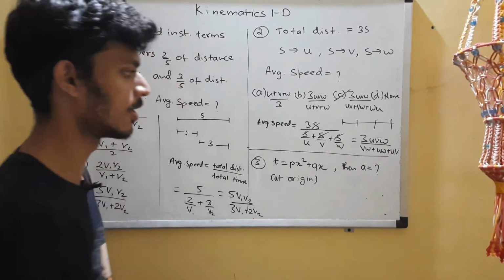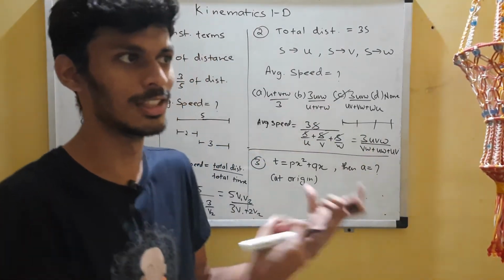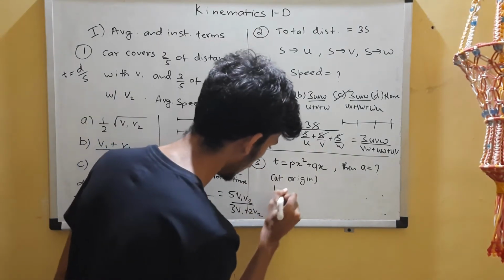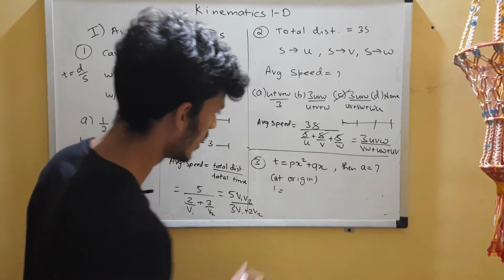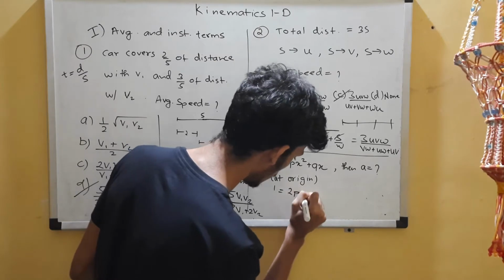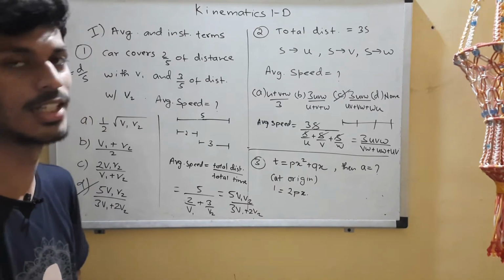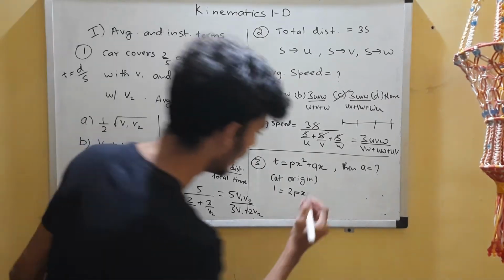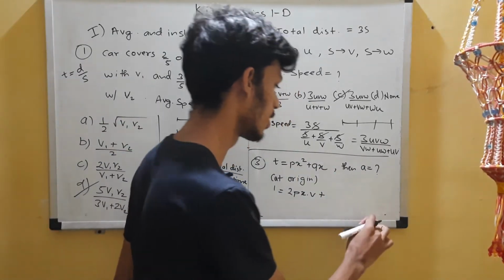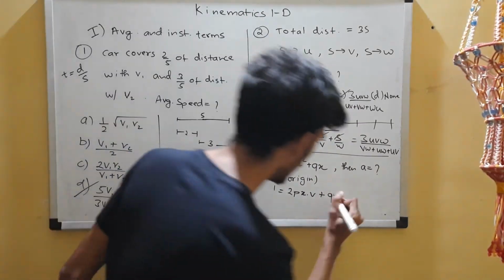And mind you, you are supposed to find the acceleration at origin. Origin basically means the value of x is 0, the distance is 0. Okay, so differentiate it. So with respect to t, when you differentiate, you get 1. Here when you differentiate, p and q are constants, by the way. Okay, so here when you differentiate, you will get 2px dx by dt, right? 2px and then differentiation of x, which is dx by dt, or velocity, right? So you get velocity over here plus q into dx by dt, right? Q is a constant that comes out, and dx by dt, so that is again velocity, right?